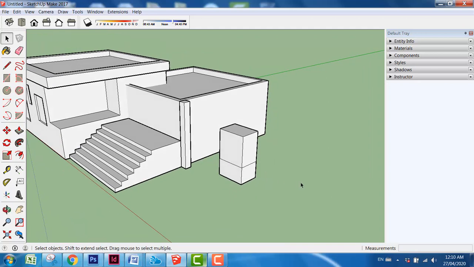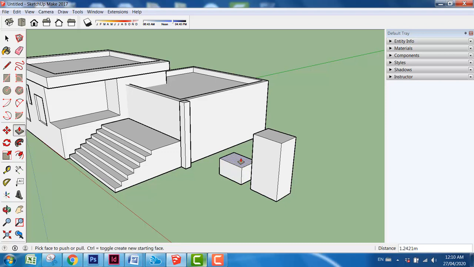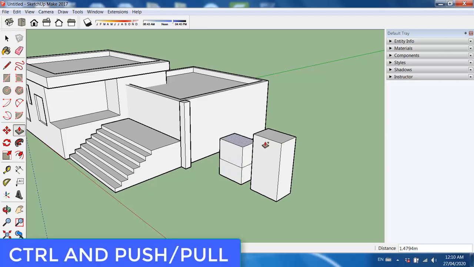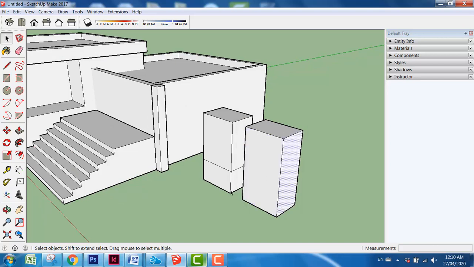So what is the difference? I will repeat. If I have two surfaces like this, one of them I simply extrude, the other one I extrude, then I hit Control and extrude. So this is one object, this is two objects.